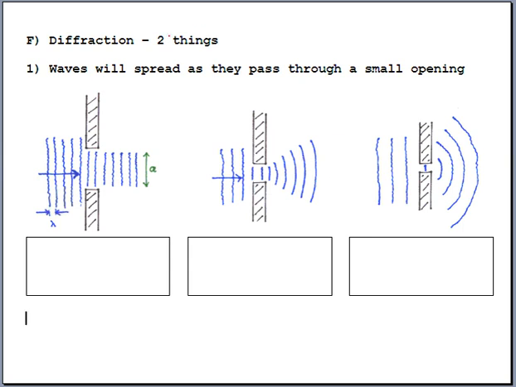And I've left in the notes here that diffraction in general is going to be two things that we should be aware of. First thing is just this spread, that it is going to spread out as long as the opening, the slit, is narrow enough. If it's wide, then the beam comes out in a nice straight collimated beam. So I'm going to use the letter A to talk about how wide the hole is, right? A for aperture. That's how wide the slit is. Could be as thick as a human hair. And in this picture here, it looks like that opening is quite a bit bigger than the wavelength that we've got for that light that's actually going in.